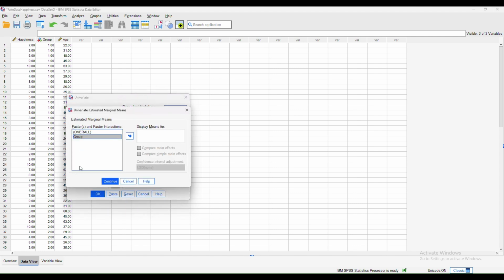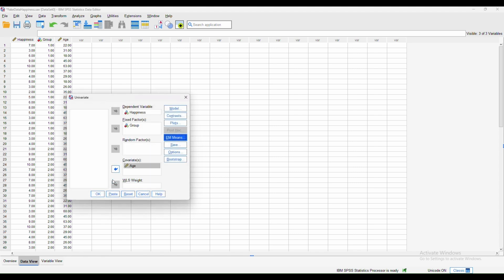So if we click the group button, we can go over to display means for that, and we're going to compare the main effects. And so this gives us not just the estimated marginal means, but essentially gives us what's like a post hoc test of what we did before. You'll see again that we can use the LSD, least significant difference. So this is not going to adjust for multiple comparisons, which is something that you might want to do in certain cases. For right now, for simplicity's sake, we won't do that. We'll just keep it with no adjustment here using the LSD test.